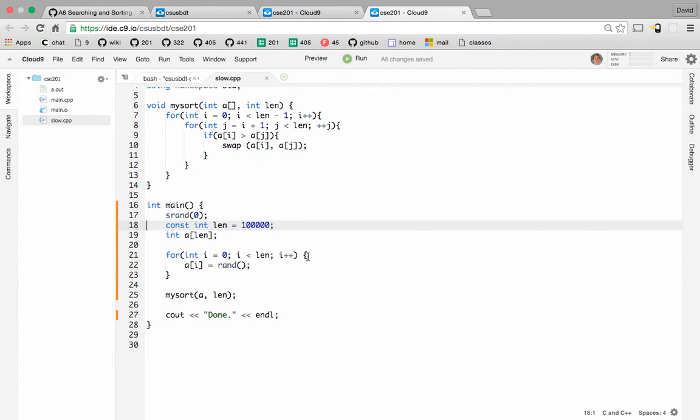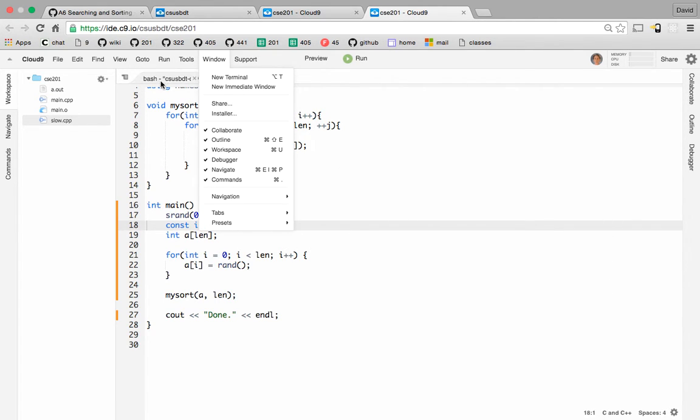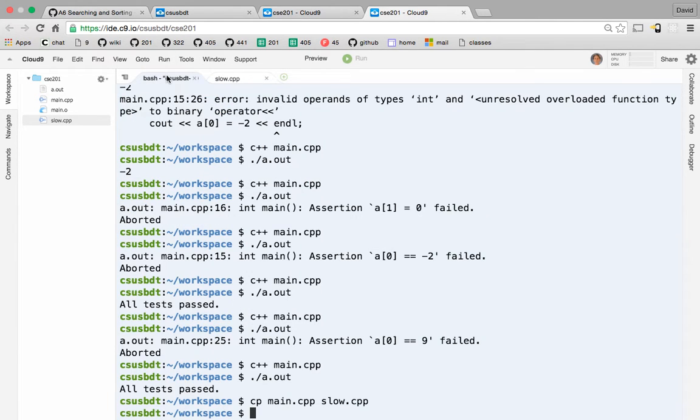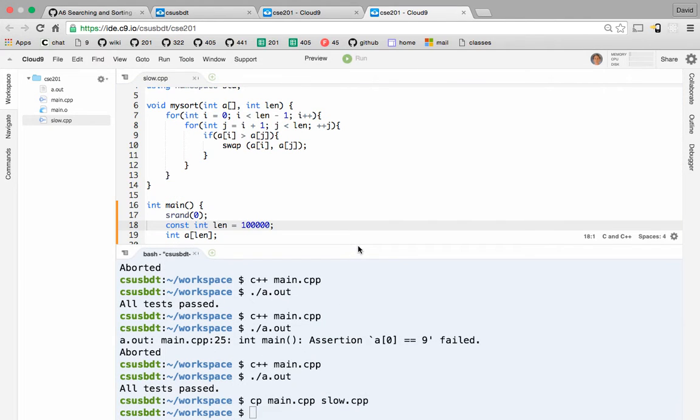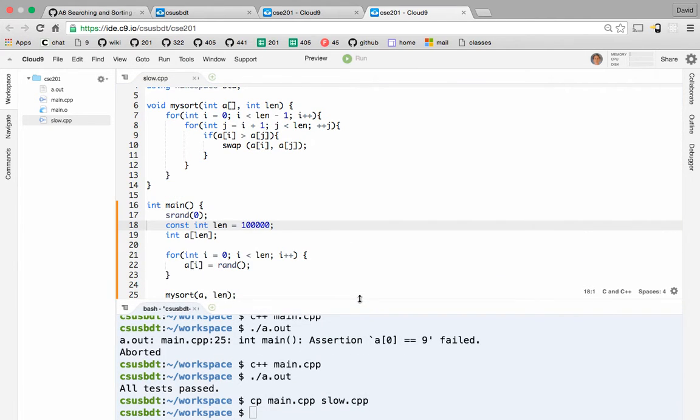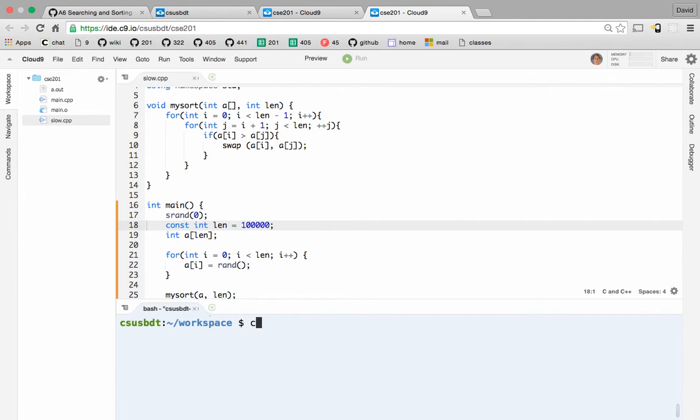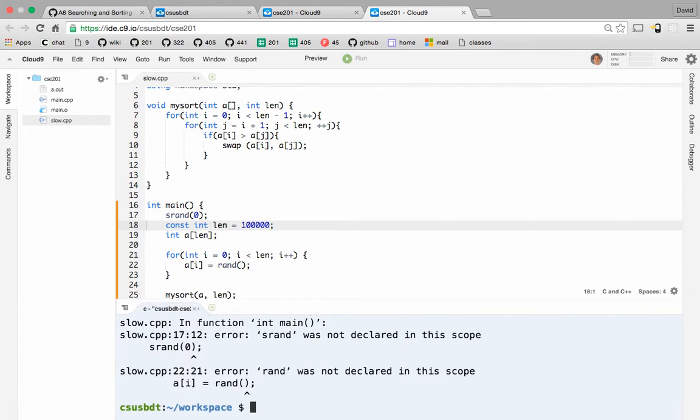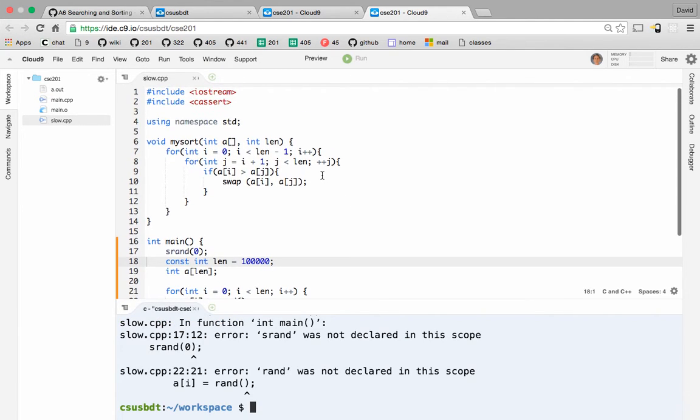Let's take a look. I need to open up, let me figure out how to do that. Oh, here. I'll just put it down here. All right, I need a header file.